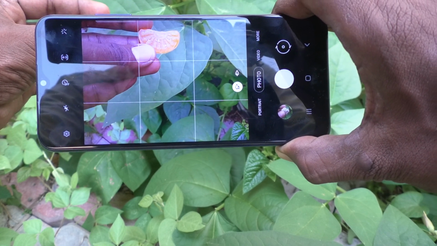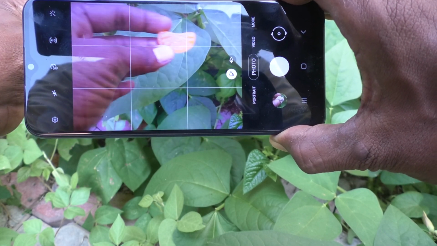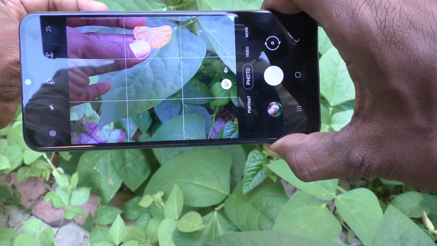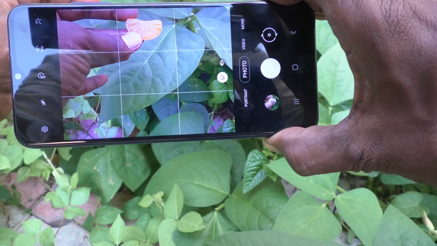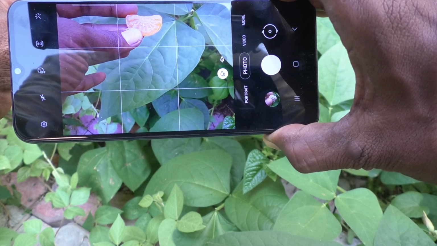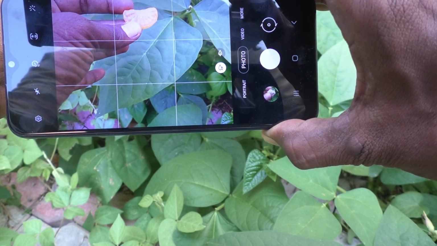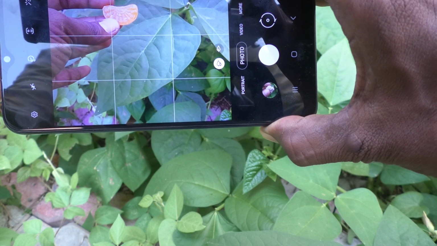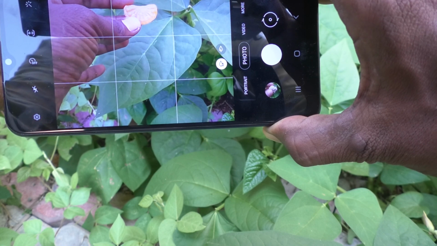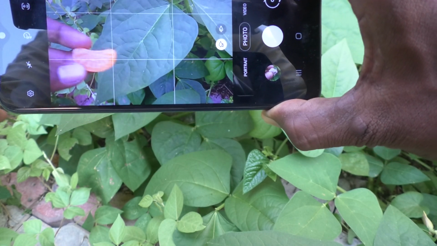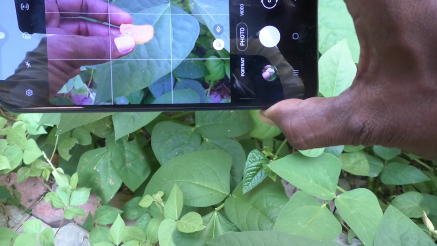Okay, suppose if you want to place one subject here and another subject here, just you can make sure that they are appearing here and you can finally fine tune and capture. Yes, if it is here, just you can adjust this subject. Okay, if a person standing here, just you can instruct him to move here and come to the frame. Okay, so in this way you can use different framing in your phone Samsung Galaxy A03s using the grid lines.